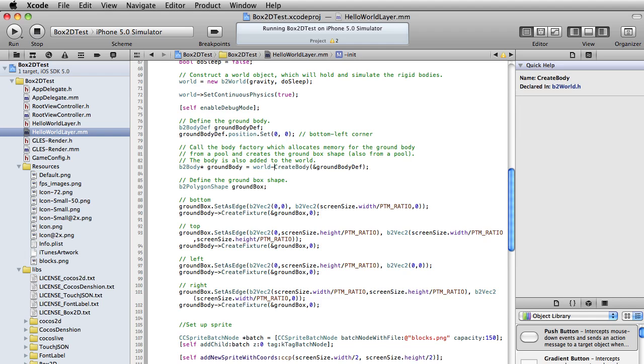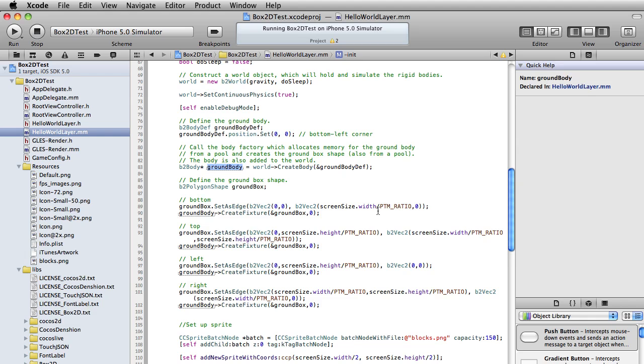Again, if it helps your mind to think of it like that, go for it. I mean, you can't write it like that, but just consider that little thing saying, with your world, do your method called create body, and for some reason you have to throw that ampersand sign before the ground body definition right there. All right, now we've got ourselves a body.